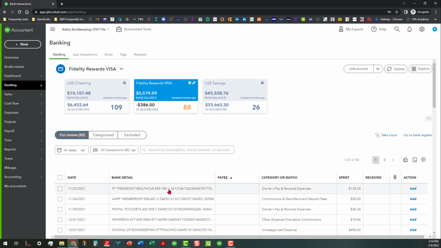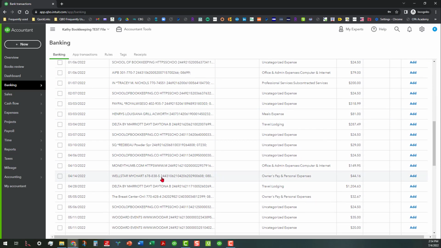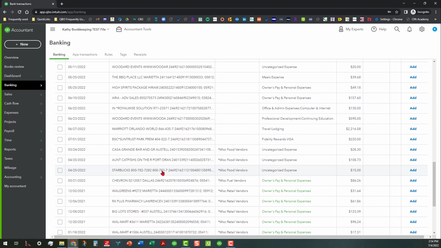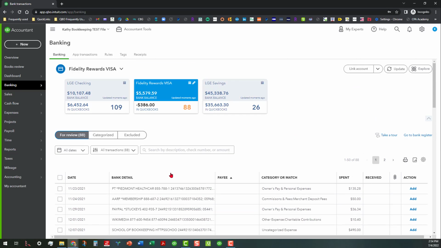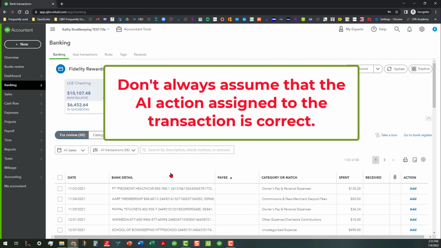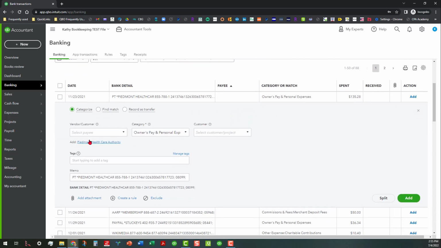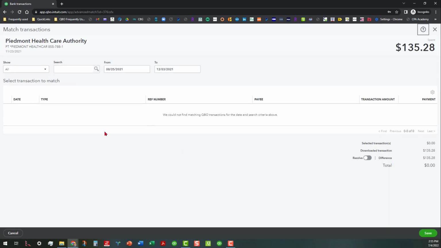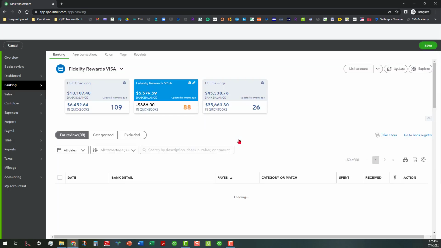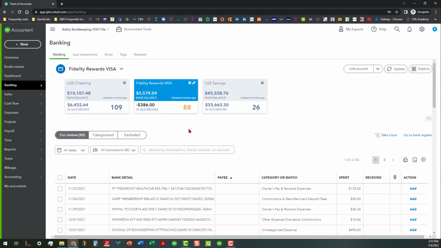In other words, the most important thing to get out of this, the two things, is that when you're taking over a file and you see where it has add, or especially if you see where the category says record transfer or something, and you know for a fact it's not a transfer, you have to click through, determine what it is, and make that change in here. Like you could do that with any one of these. And the reverse is true. If you know that it matches something you put in here, you can go ahead and click on find match and try to find any matches, and we don't have any matches right now. So that is one of the things you want to do, is make sure you check all those transactions. As you get to learn the file, you don't have to do this as much.